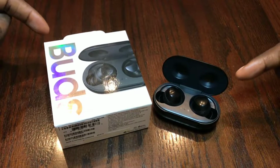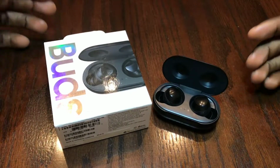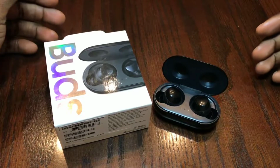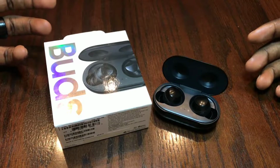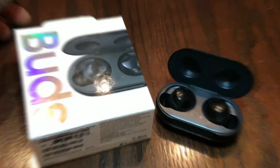And today we're going to take a look at the Samsung Galaxy Buds. There's a lot of hype surrounding these things. They've been marketed as the Android or Samsung response to the Apple AirPods. And naturally, we're going to run these things through their paces, and I'm going to give you the everyman perspective of how they sound, how they fit, how they live up to what they advertise. So without further ado, let's go.